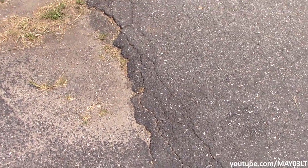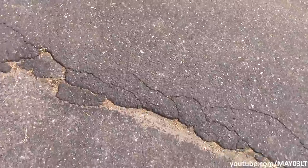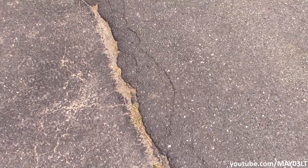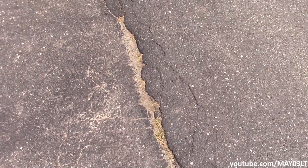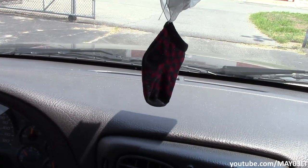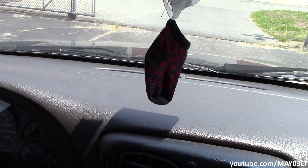Now right here at my work, we got this nice little drop off on the concrete. And it seems like whenever I hit this, I can hear this noise. So any kind of uneven surface where you got plenty of room to drive around works really good. I don't know how well you guys are going to be able to hear this, but just listen real still.